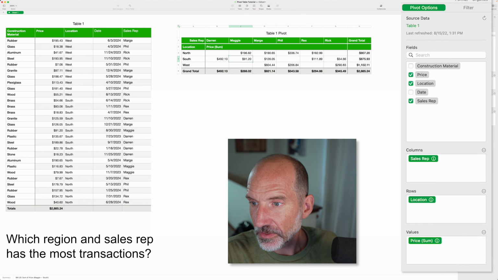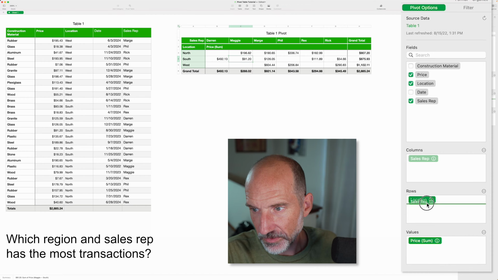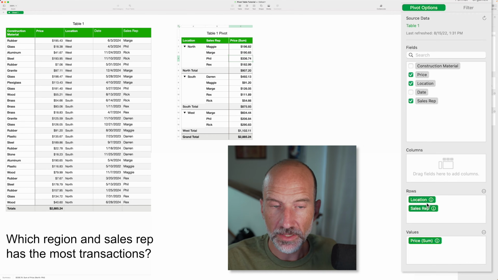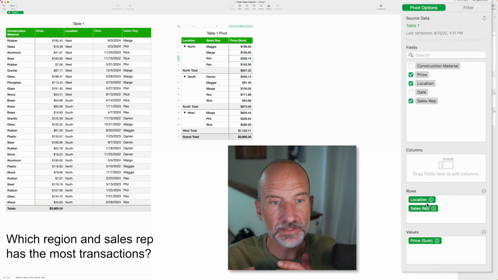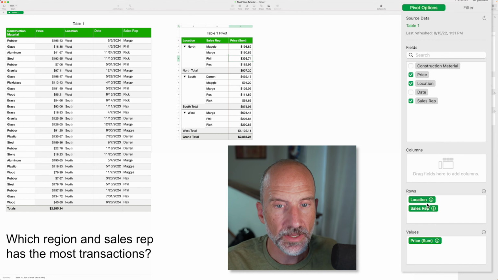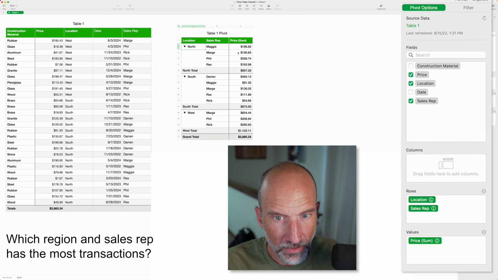The other way that you could do this is you could take sales rep and put it in multi-levels, and this is really what I was talking about. You can do it in the rows, so it nests underneath the location, and you get some interesting functionality here. So you can look at the North altogether because it has a total, or each particular person in that region. And you can also collapse part of this.